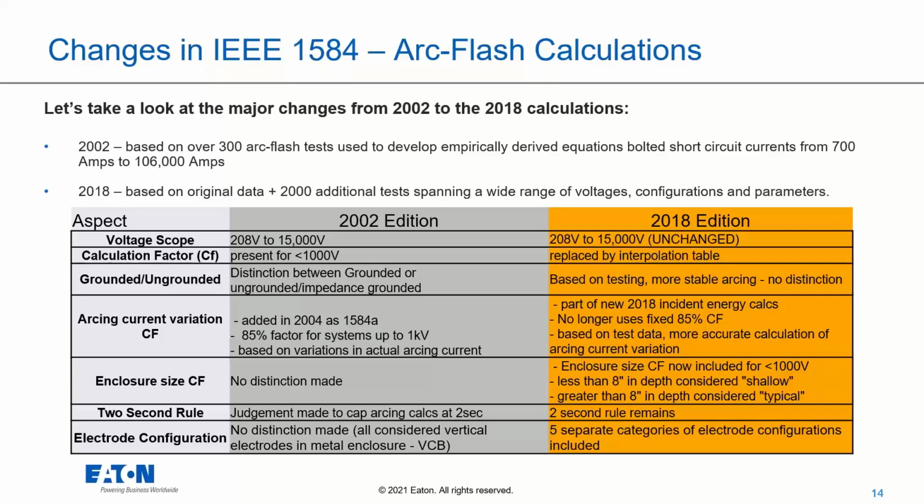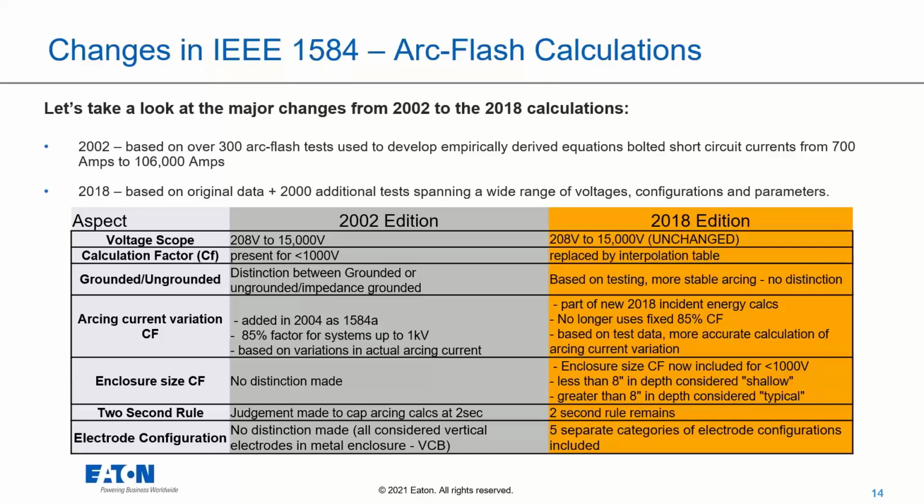So you would use a similar model for a transformer secondary versus a three-phase panel board, a piece of just general low voltage gear. And then in 2018 is when the newer version of the standard came out, including an additional 2,000 tests. This included quite a few different parameters and variables in the new model that we use, and really drives the differences we see in the different types of gear.